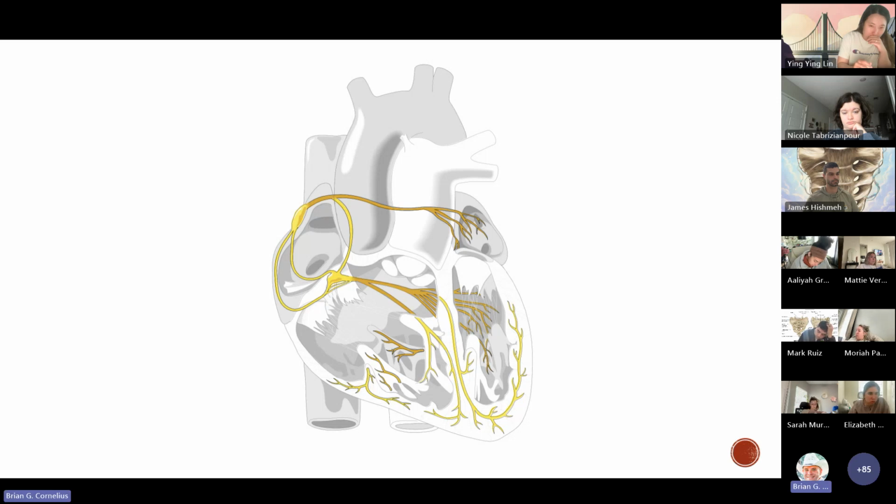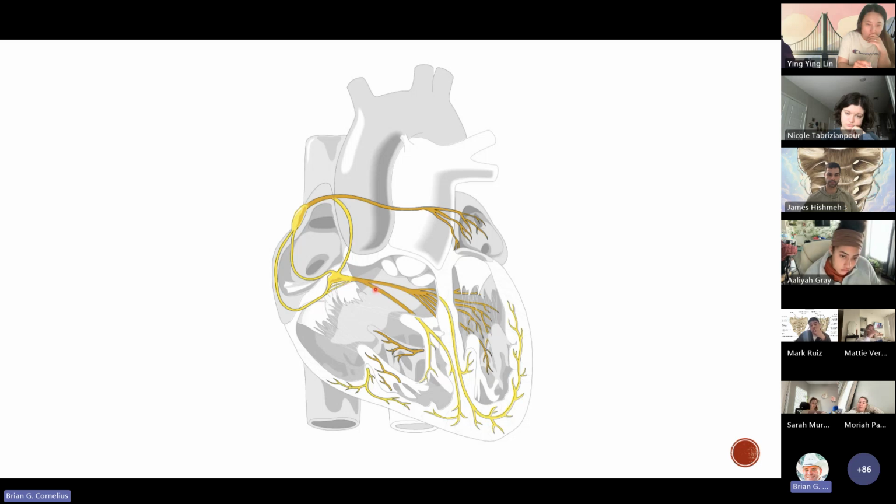So this is kind of the normal conduction system through a heart. As you look at the AV node there, I'm going to turn on my cursor for us. Starting off here in the AV node, we come down and we have two bundle branches. So we have the right bundle branch, which tends to be kind of straightforward by itself. And then you have the left bundle branch here. The left bundle branch really has a couple different components to it. You have the anterior component that we see here, and then you have this posterior component that influences the contraction of the posterior portion of the wall.